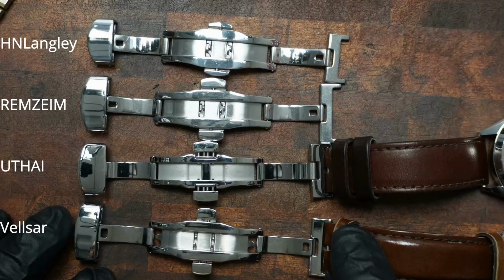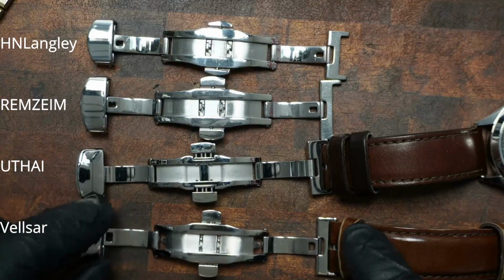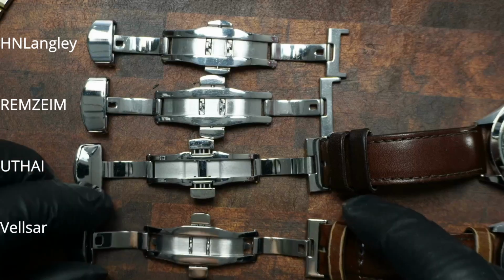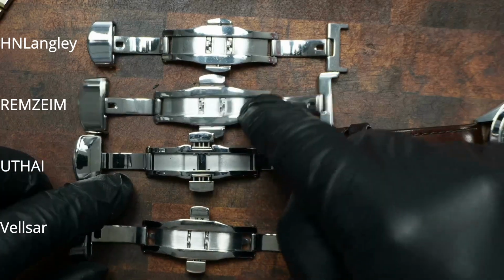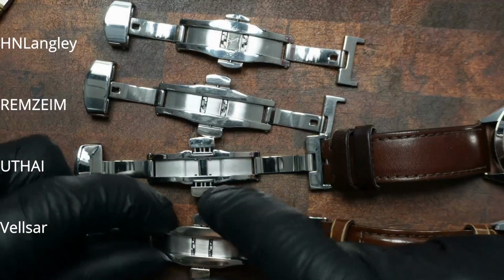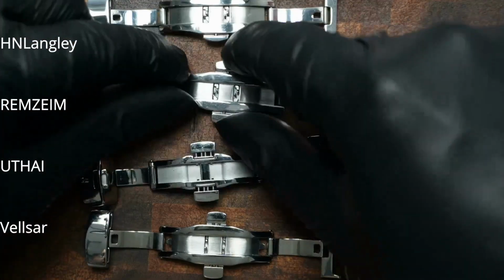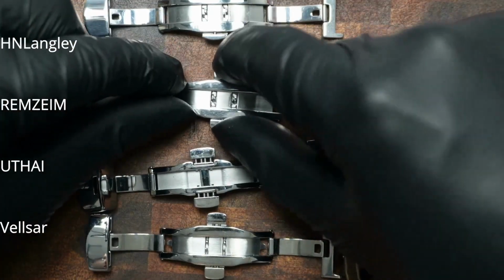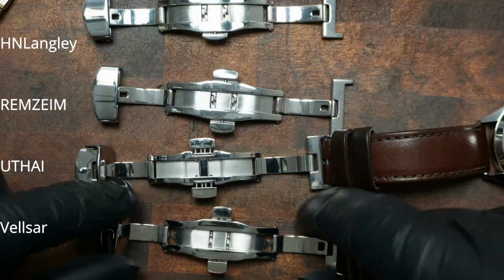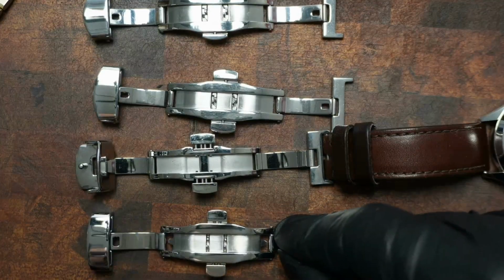Don't know if that link's still active on there. I don't recall exactly when I purchased it, sometime in the last couple of years. And I want to say it was around $15 Canadian, somewhere in there. And it's got a similar retention method to the Remzeim with an additional pin traveling on. It's a little more spring there. This is much easier to activate. It's just looser, cheaper feel. This does feel a lot more premium in terms of appearance.